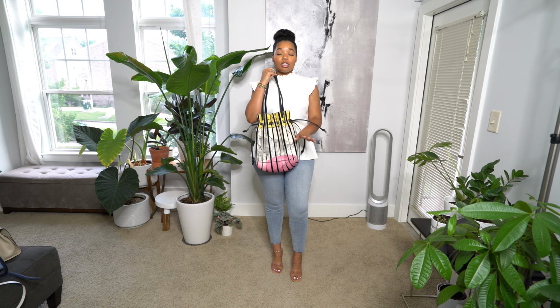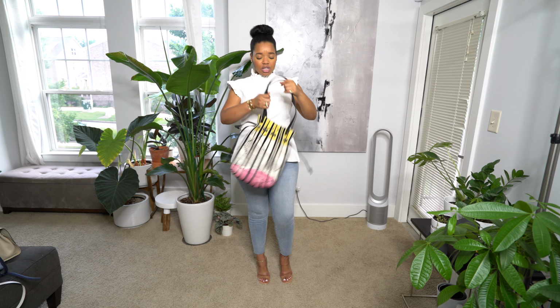I usually wear this bag in the fall and winter. The inside is just fabric. The only thing I don't like about this bag, besides the fact that it's just a giant hole, are the straps that open and close it. You pull these and it pulls like an accordion. I think it's really cute, but I also hate it because the more you fill the bag and the more these have to stay open, the less these little flaps or these little pulleys stay down, and that's really annoying.